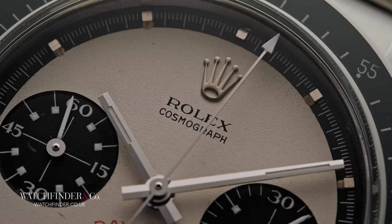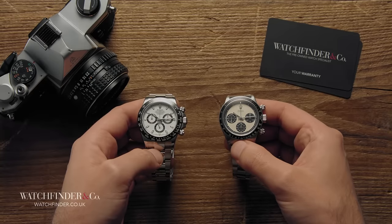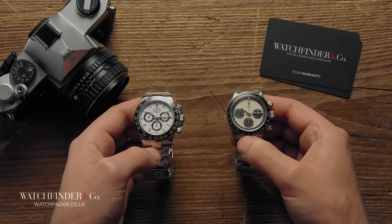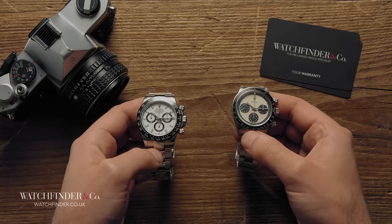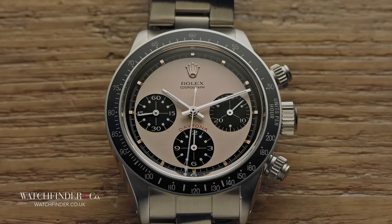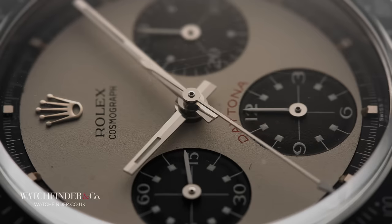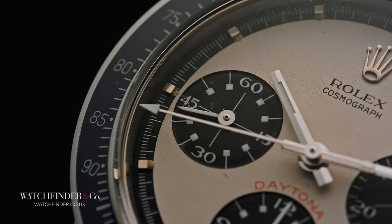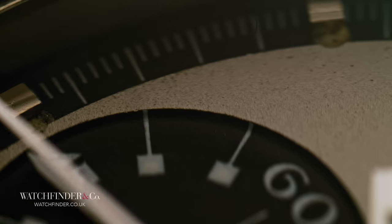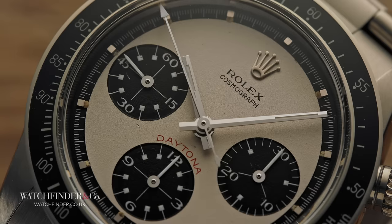Enter the Cosmograph. Rolex was going to have its work cut out trying to catch up with Omega, and it was with the 6239 — an earlier version of this 6263 — that it tried. It was essentially a copy of the Speedmaster, following the same design trends set down six years before by Omega, albeit much more simply and with less flourish. Hedging its bets, Rolex also followed in the footsteps of some other well-known watchmakers of the time, like Vulcain, Breguet and Lip, offering an alternative exotic dial alongside the simpler standard item.